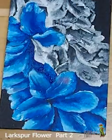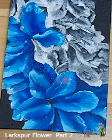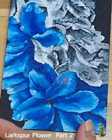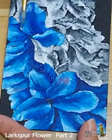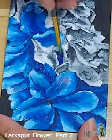So again, keep following your shadows, the highlights, let it dry, come back to it if you need to. Just keep building and working and moving around your canvas.